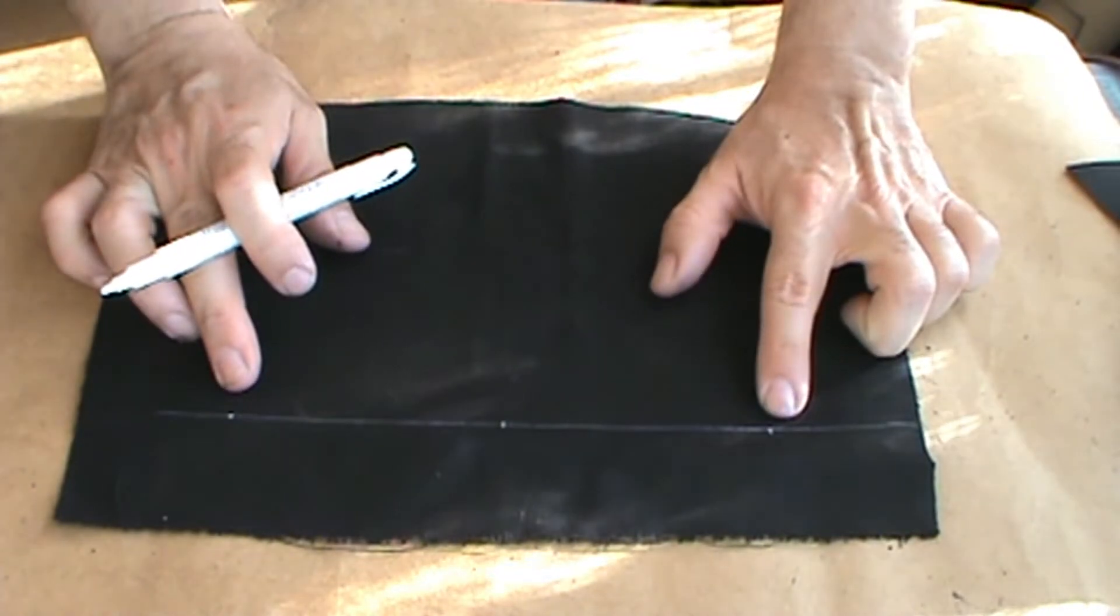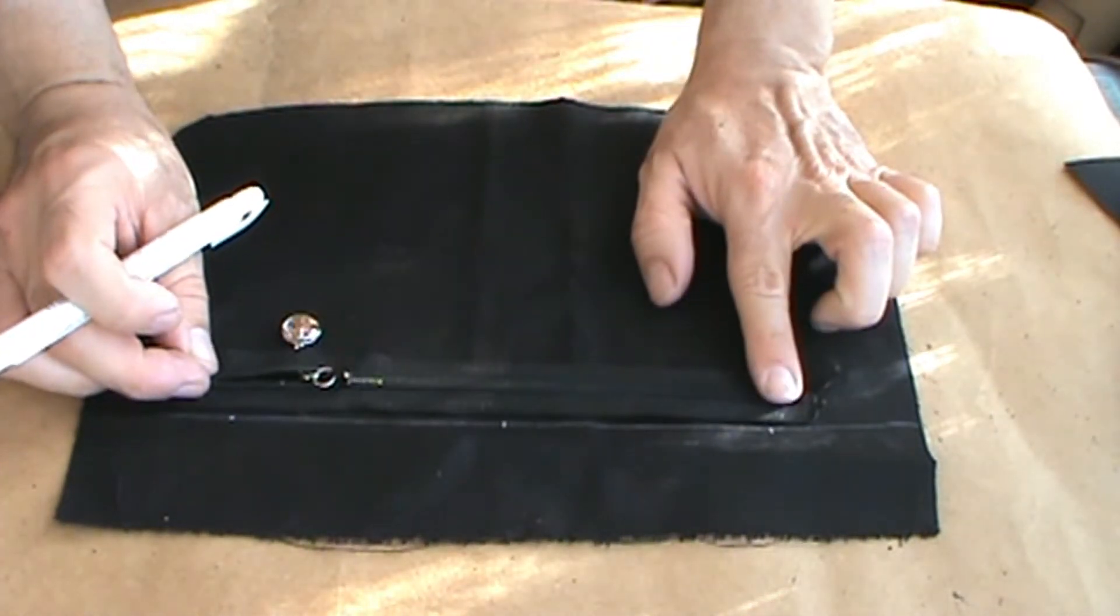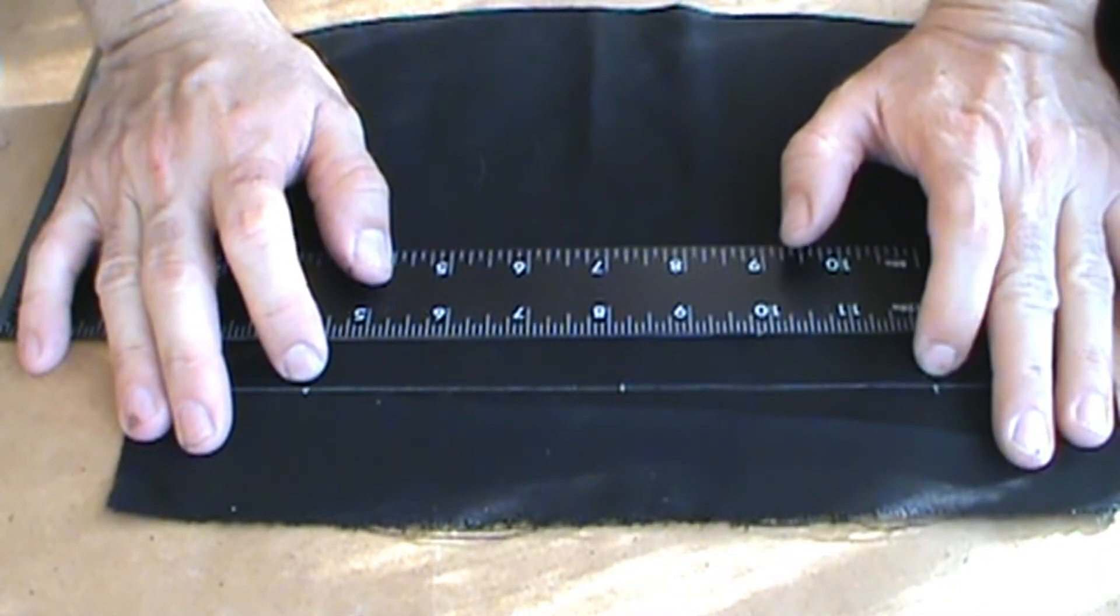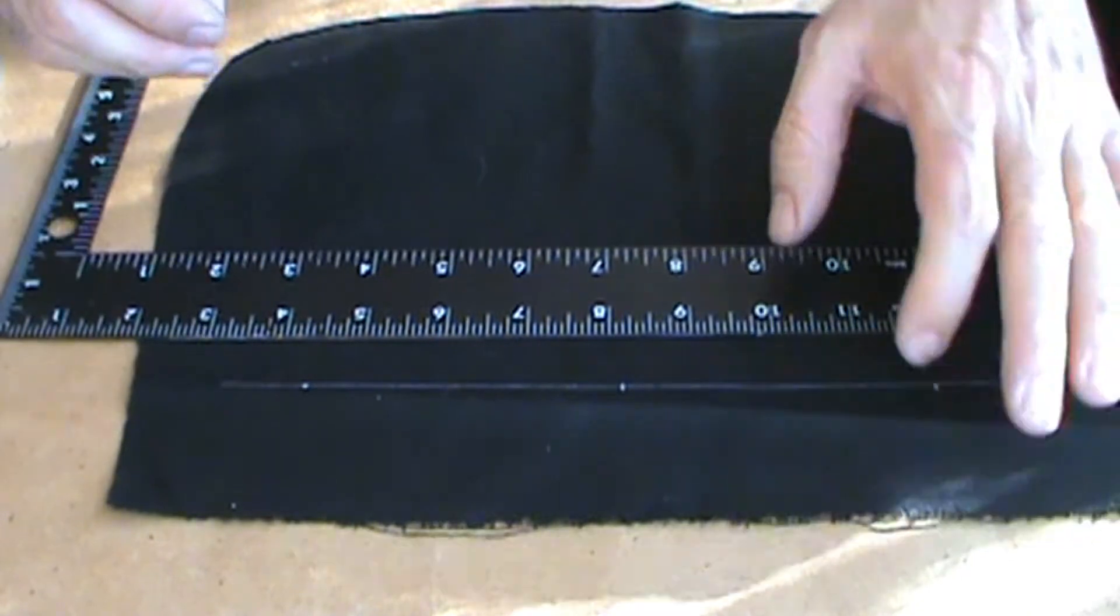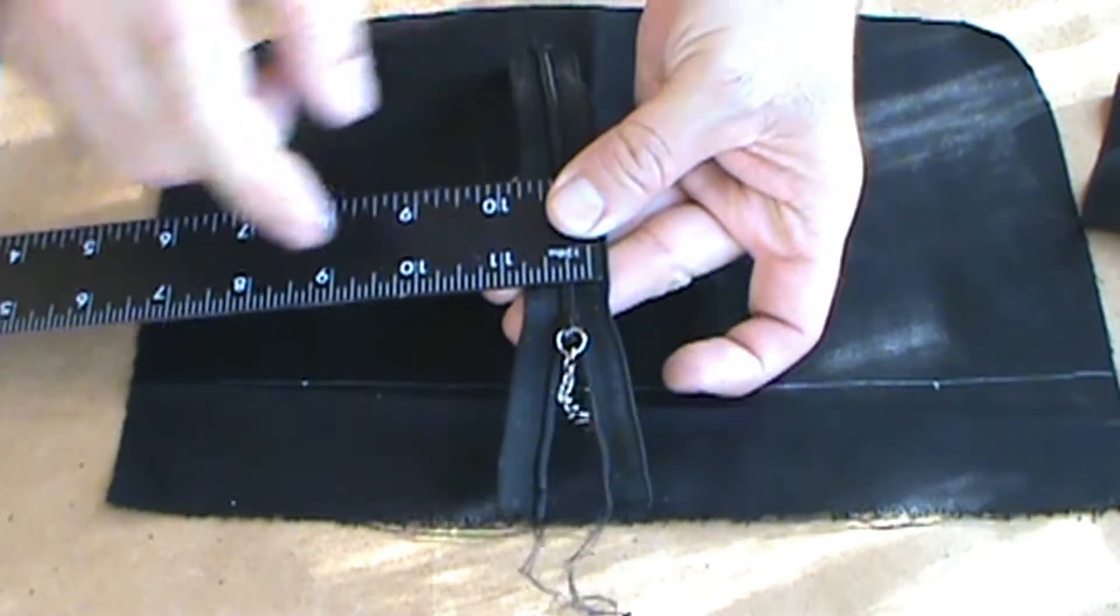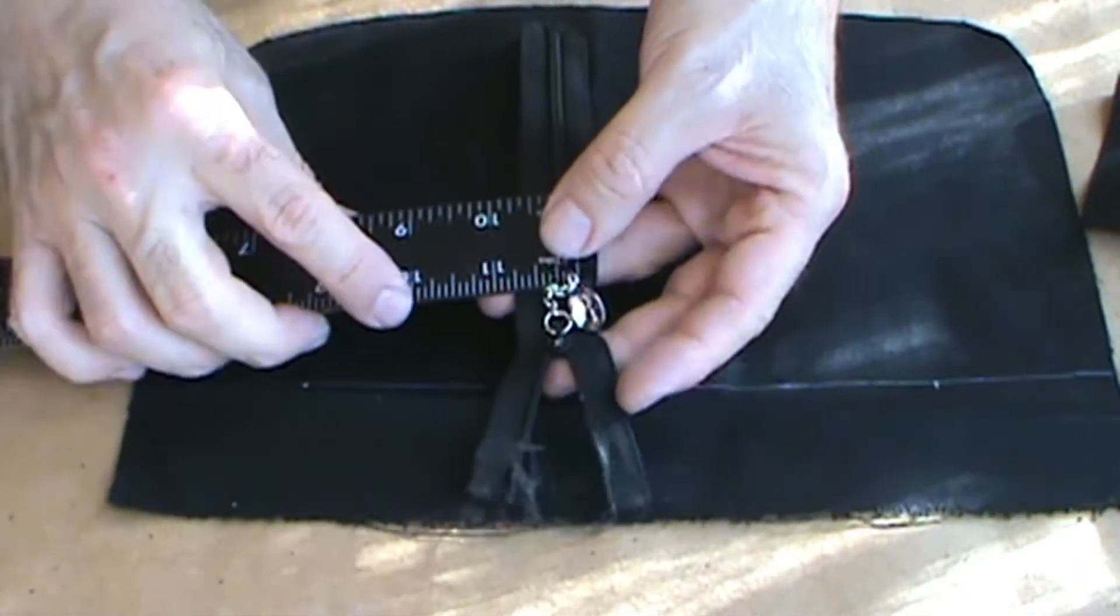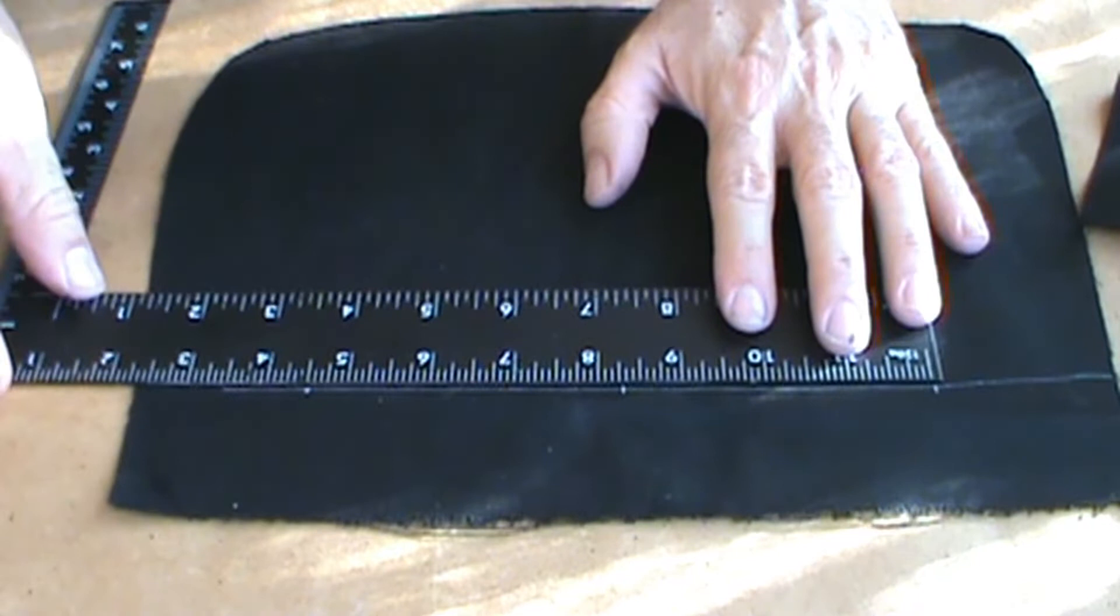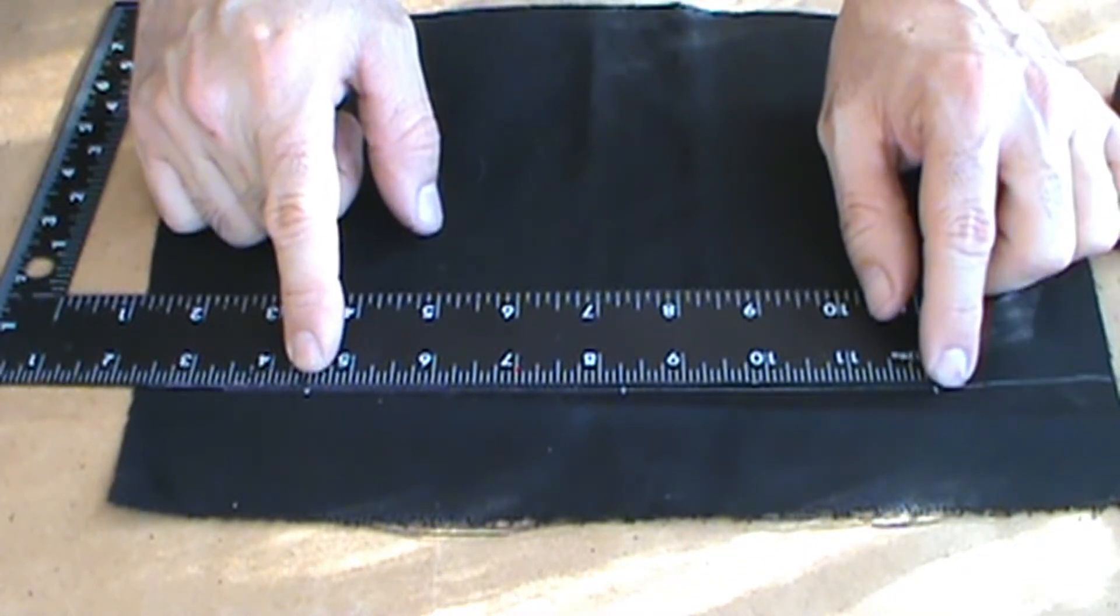So I will do 3.75 right here. That means 3 inches, 3.5 inches plus a quarter of an inch. If you double that, that would be 7 inches and a half. So this is how big I want the slit to be. And here's the zipper, so that's leaving me with enough zipper material to go on the inside. Now that I know how long my zipper pocket is going to be, now I want to decide how wide it should be. So typically, here's the zipper. Typically you would want to give it about half an inch. You want to have a little bit of space for the actual pull to go through without difficulty. So I think about half an inch would be fine.